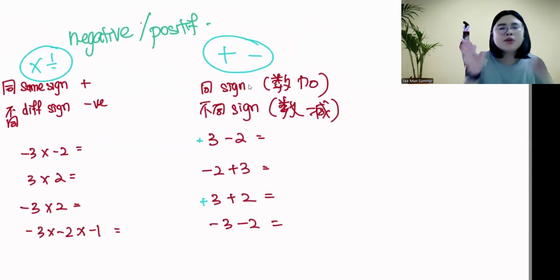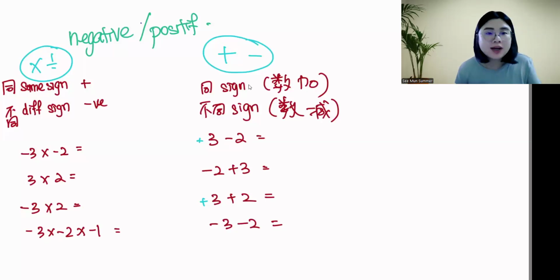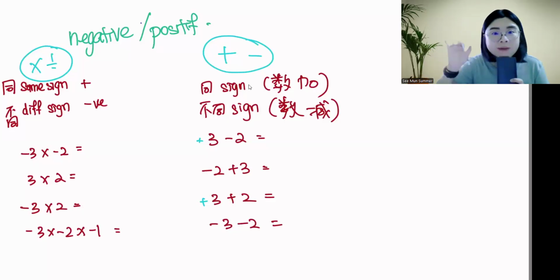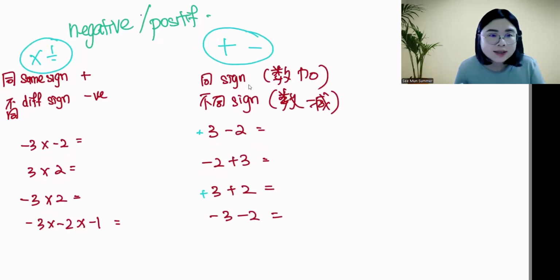I think what confuses most of you is the negative and positive sign. When do I put negative? When do I put positive? Of course, nowadays we all have calculators. Your first exam should allow calculators, am I right? I think any school should allow. I know you can all press the calculator, but these are very small numbers. If you know them by heart without pressing the calculator, you can do it faster than anybody.